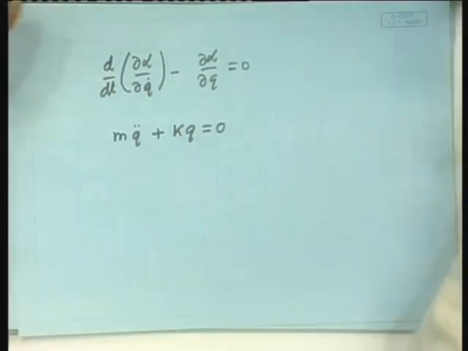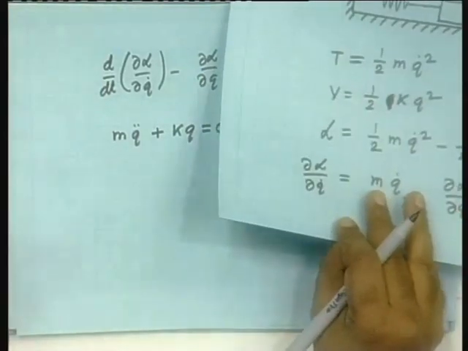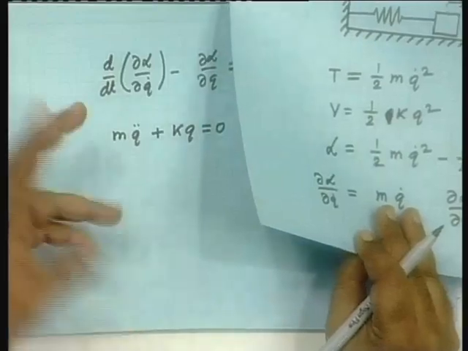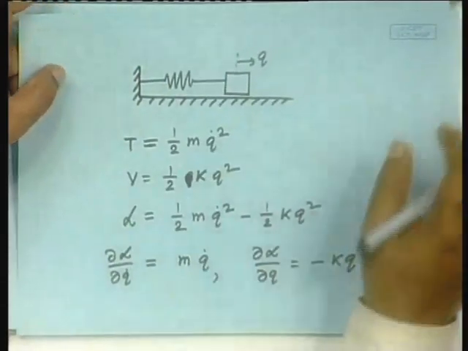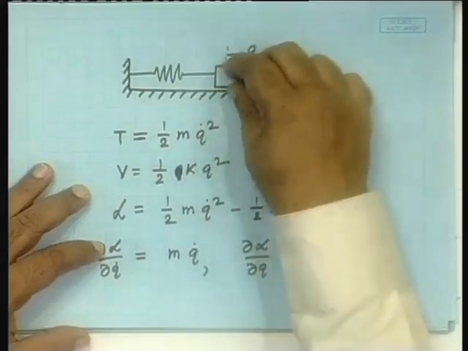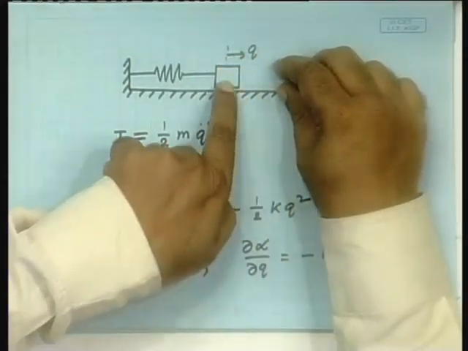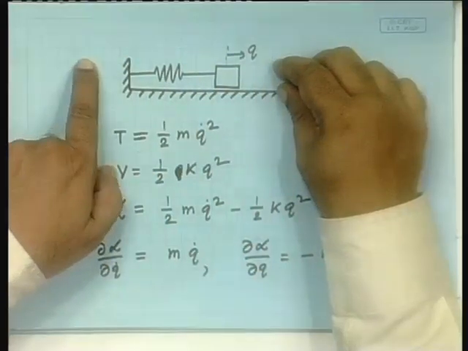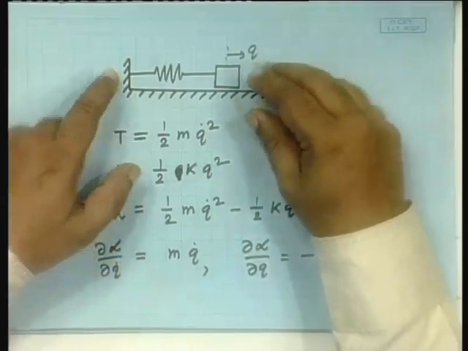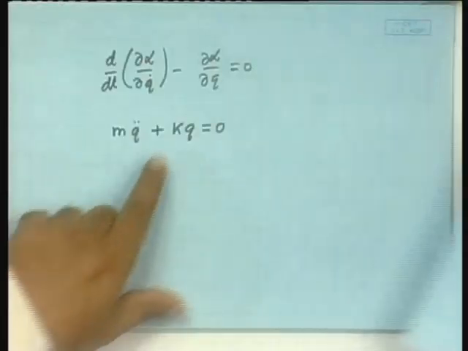Well, you might say that as yet the advantage of the Lagrangian form, Lagrangian way of writing the equation vis-a-vis the Newtonian form is not very clear, because we could have done this way, that here if I pull it a bit, then the mass is acted on by a force like kq in this direction. So, kq is the force acting on it, and that is mass into acceleration, that is exactly what you have written here.